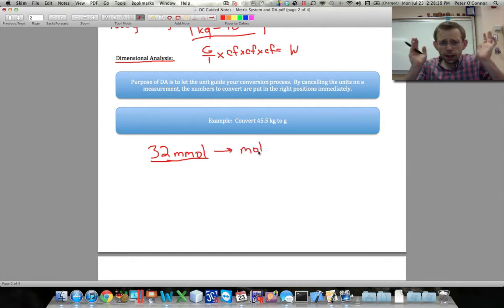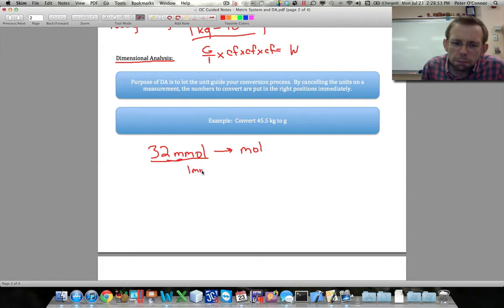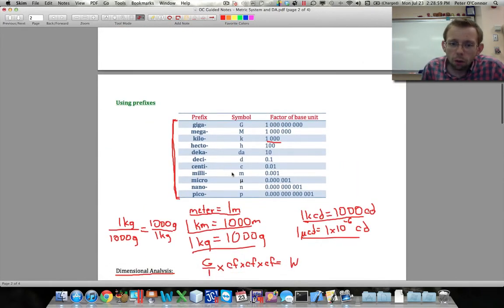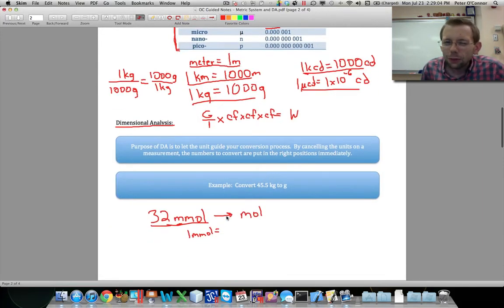Oh, milli, I don't know what a millimole is. I don't even know what a mole is. I'm in AP, I know what a mole is. But if I'm in honors, I don't know what a mole is. Who cares? It doesn't matter. A milli anything. So, 1 millimole is equal to 0.001 moles. Now, I tend to not deal with decimals, so if you did 1,000 millimoles is a mole, that's fine too. I'll just stick to one way in this demonstration. So that's 1,000th of a mole.